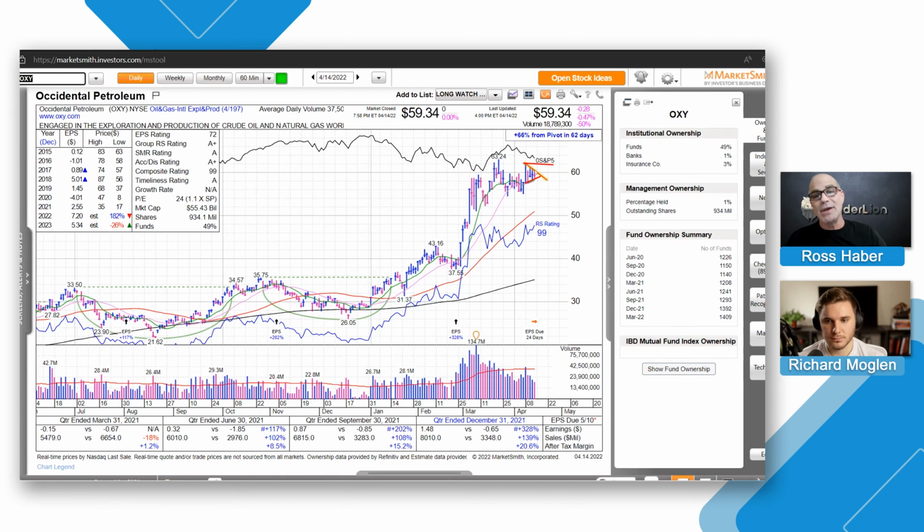It may not be a sexy electric vehicle stock with really cool cars or super cool technology. But at the end of the day, given our economy and what's going on out there, energy, oil, coal, and cyclical stocks are where the growth is and where the true demand is by the big institutions at the end of the day, right? The big institutions control 70% or more of the volume in the entire market. So that being said, Richard, I think I've pretty much beat that one into the dirt.